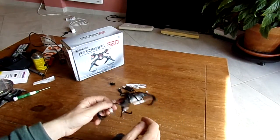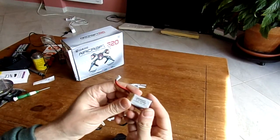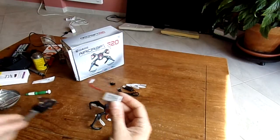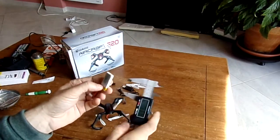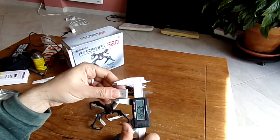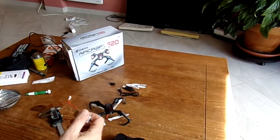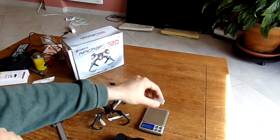First of all, I will turn on the quadcopter and I will insert the 400 mAh 1 cell LiPo, no discharge rate mentioned. I can give you briefly the dimensions of it if you need to find a compatible model. So in length it's 38, 39, width is close to 20, and thickness is 8 millimeters. And the weight of this LiPo is something like 11 grams, if I'm not wrong.